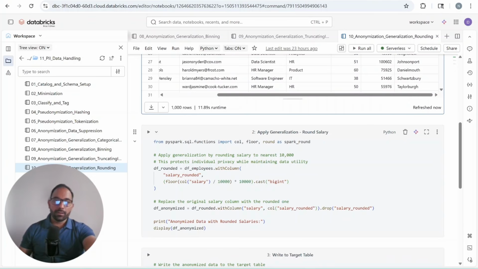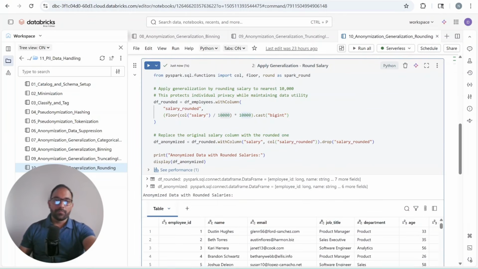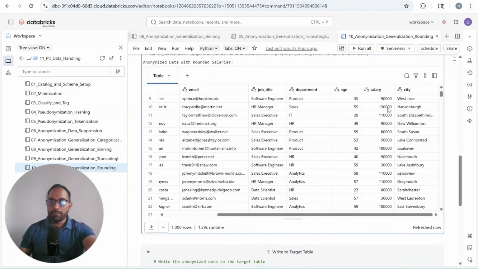In rounding, what we will do is replace the last set of digits with 0, and then the data will be rounded. If we check out the salary column in the sample data now, we will see that the last four digits have been rounded. So now this salary is not like PII data. It can still provide some category, that a person's salary is in this range or something, but we are not exposing the exact salary anymore. So this is also called a PII handling technique, which is rounding.